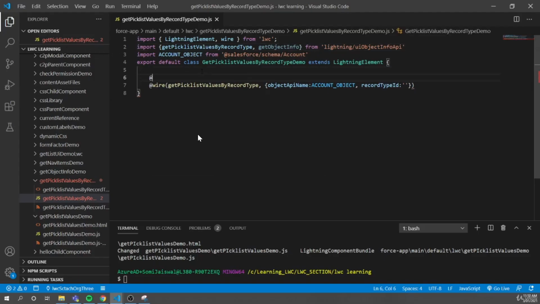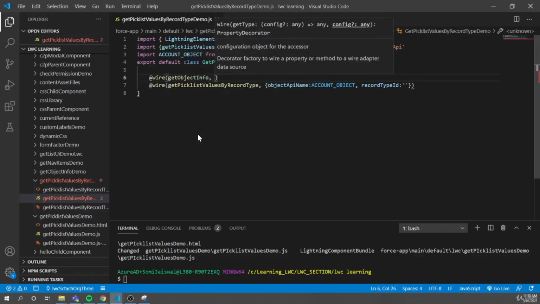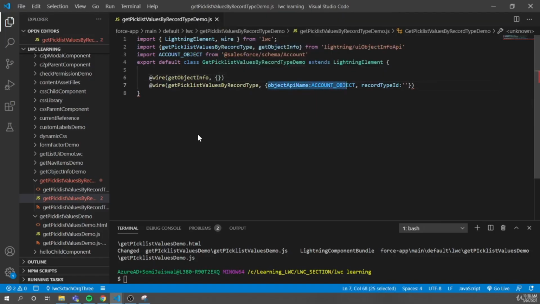So let's quickly call this as well. We'll call getObjectInfo for the same account object, passing the object API name as the account object.